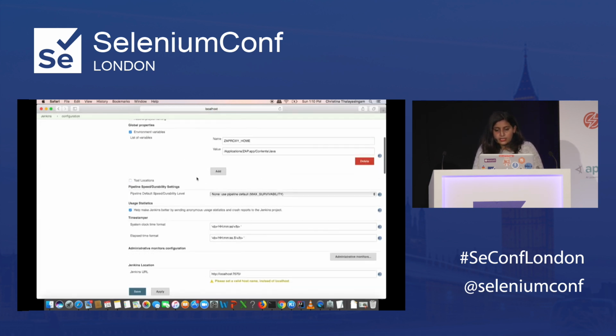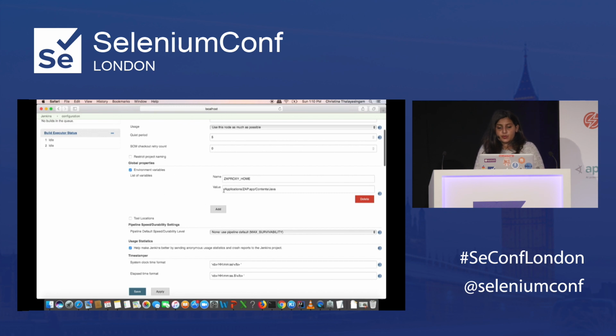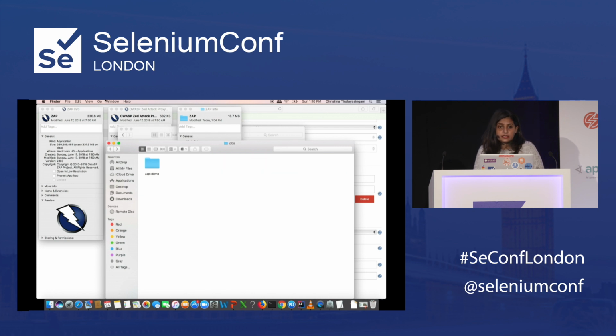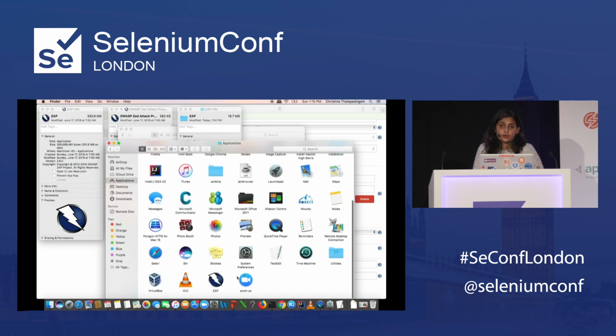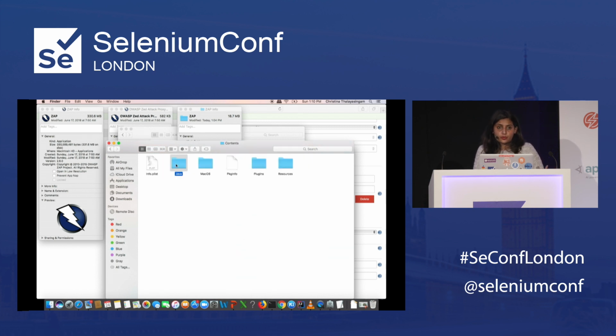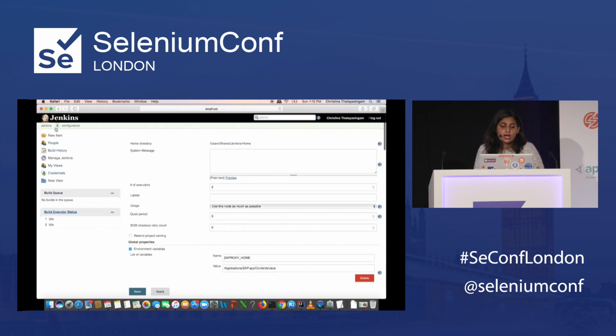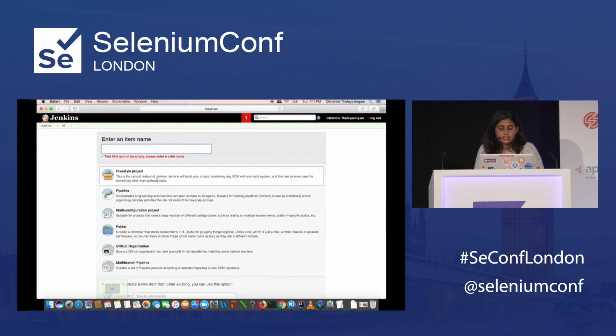And I'm also adding the HTML publisher because I want to show you the lovely reports that Zap provides. So you can see that I went into the global variables, and I am going to set the Zap home. So make sure that, if you're using Docker, then you don't have to actually go through this struggle, because if you're using Windows and so on, then obviously finding the home is in a different manner. So you can use the Docker image and do it, but if you're going to use your local, then you will have to set the home, etc. And you will now start a new item. So I'm going to just create a freestyle project.